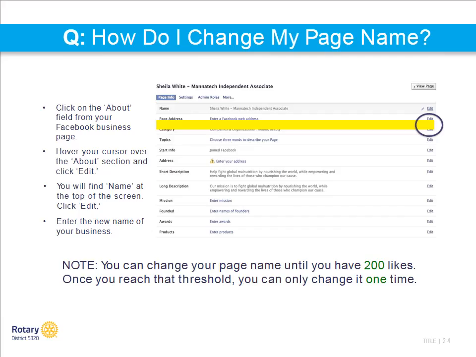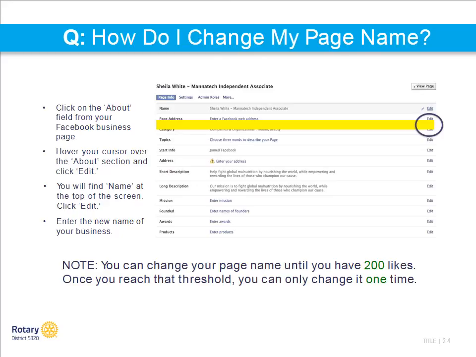Okay, so you've got a page and you might want to change the name. For example, Orange Plaza Rotary wasn't always Orange Plaza Rotary, it was Orange Sunrise Rotary. Up until the point where your page for your club has 200 likes, you can change it as many times as you want.